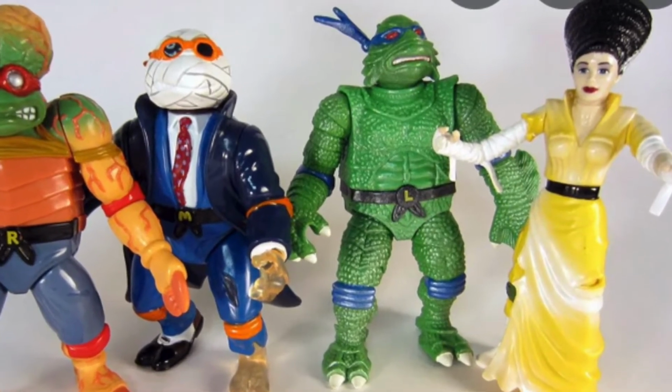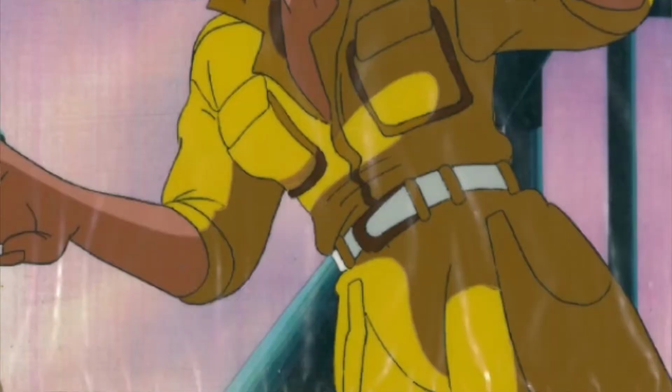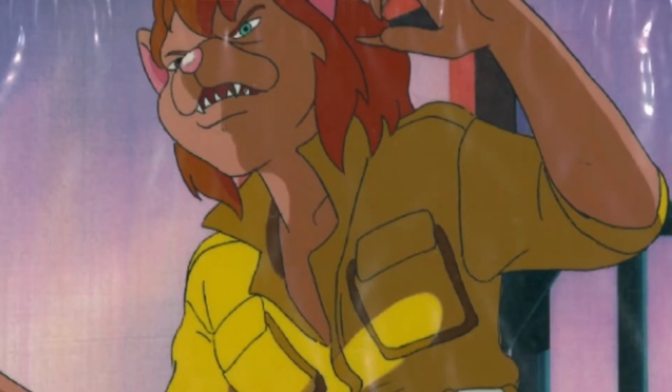Probably because they already had the Leo werewolf, so why do we need another werewolf? Let's do something different with April, maybe something more female-centric, which Bride of Frankenstein makes a lot of sense on. And when I'm thinking back here, it does look remarkably different than her cat mutant version that was in the cartoon, the animated series. So that seems more in line with the Universal Monsters line in terms of the aesthetics of it. I don't think it went any farther than that preliminary wax. I don't think any further steps were taken. So probably the only stage that exists out there is the sketches and that one piece.